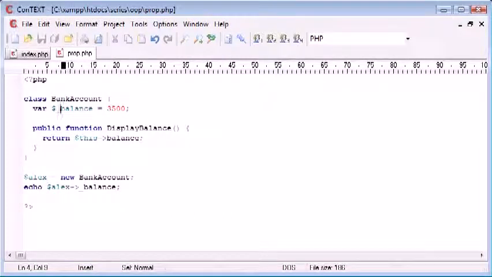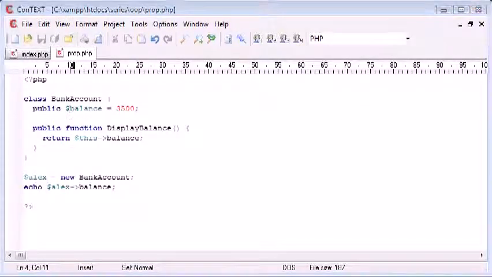Now the value stayed the same, but we've got an underscore balance here, and for protected properties we use an underscore and then a T. So it's just sort of a naming standard, if you like, for your variables to distinguish between them. So it doesn't actually change anything, but this is how we name different things. So if you remember that public starts with a small b, and then we'd have camel caps afterwards. A private would just have an underscore before it, and a protected would have an underscore and T.